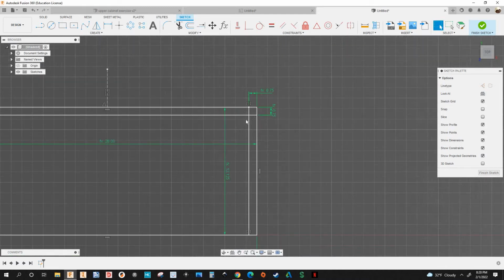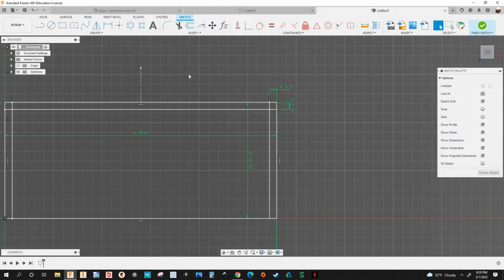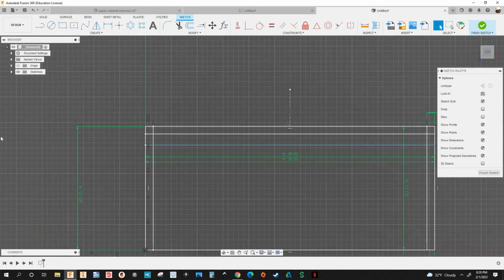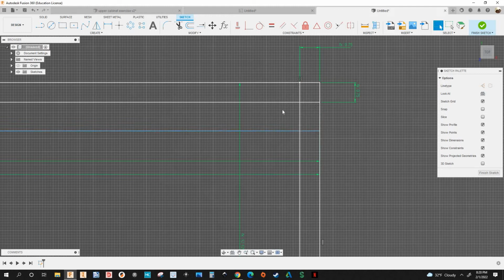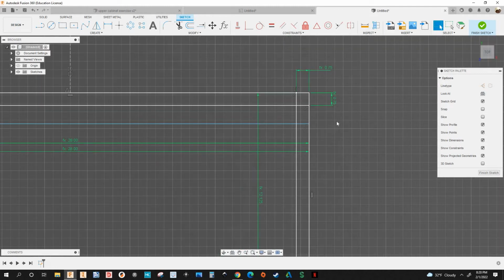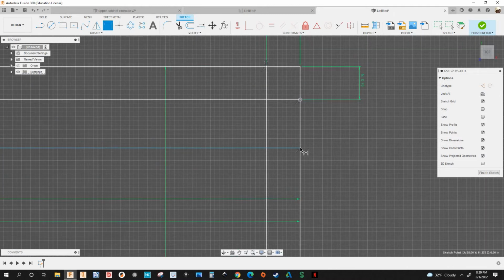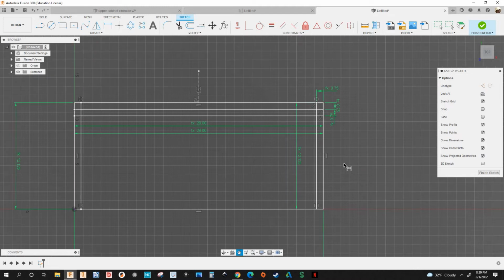Okay. So the next one is gonna be the groove here. So I'm gonna create another line. So I'm gonna hit L on my keyboard. I'm gonna snap it right there. And I'm gonna go all the way to the left. And I'm gonna type width. Hit enter. And then I'm gonna dimension this guy right here. Okay. I gotta get the width of this groove right here, right? Which is the thickness of the material. So I'm gonna go up here or hit D on your keyboard. All right. So I'm gonna select sketch dimension, right? I'm gonna select this point and that point. And I'm gonna type thickness. Okay. Hit enter. There it is.